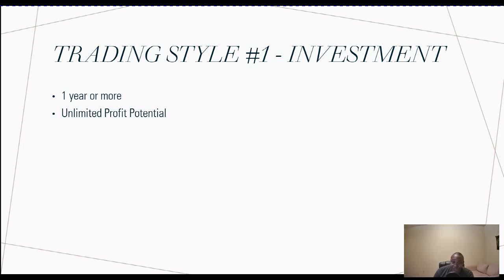Most of the people I know, including myself, that get into investment trading, we kind of have an idea of how much money we want, but we don't have a set number. We're not saying, okay, when the stock reaches this. Now, I do have certain stocks that I've invested in right now where I am looking for a set number. For example, right now I have Apple, and that's one of my investment trades right now. I bought Apple right before the split, which got me just under 50 shares. I think it's like 46 shares.